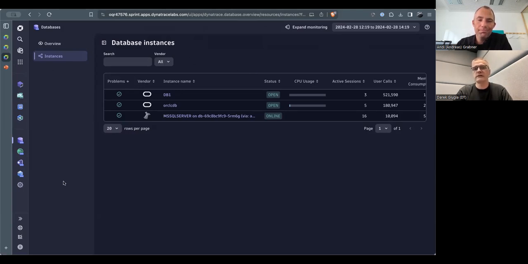So keep in mind that the application is still in the early phase of development, even though it's perfectly usable. And yeah, feel free to use it and share your feedback with us.